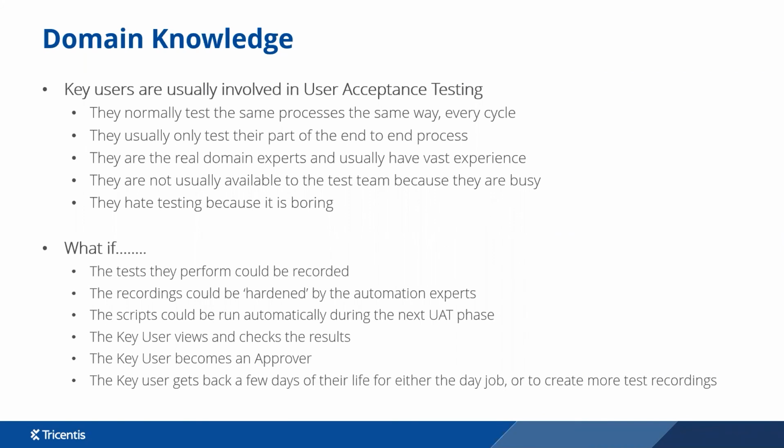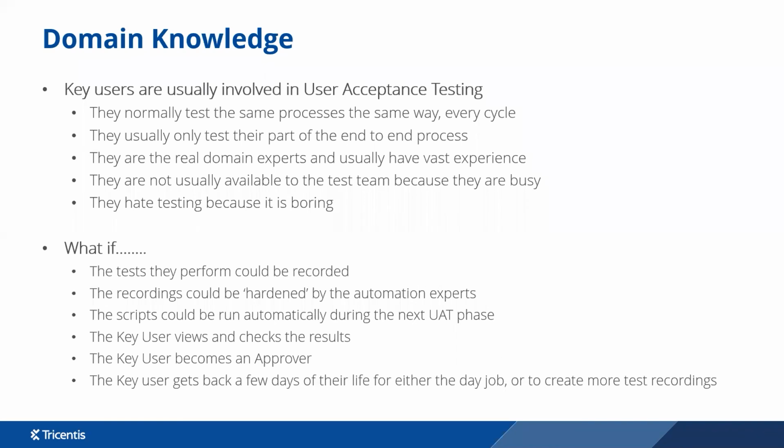They're not usually available to the testing team in the day-to-day world because they've got their own job to do. This is a common theme where people are not available, or they can just give you like 20 minutes or something, which is not usually enough. And usually they hate testing because it's really boring. So there's an approach that you can take where the tests that they perform could be recorded. They could be passed back to the automation engineers.